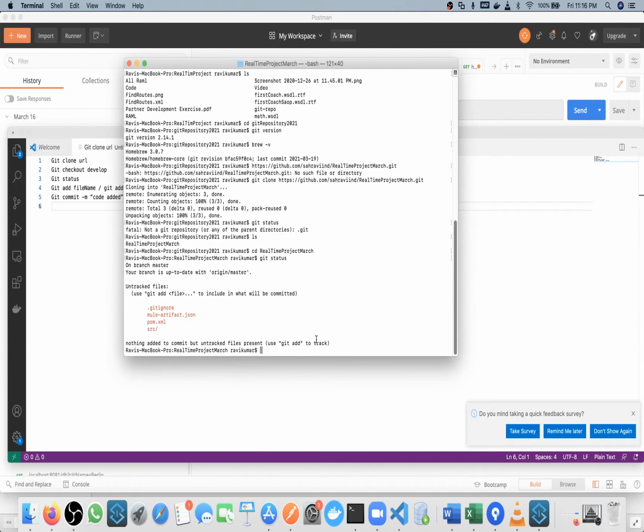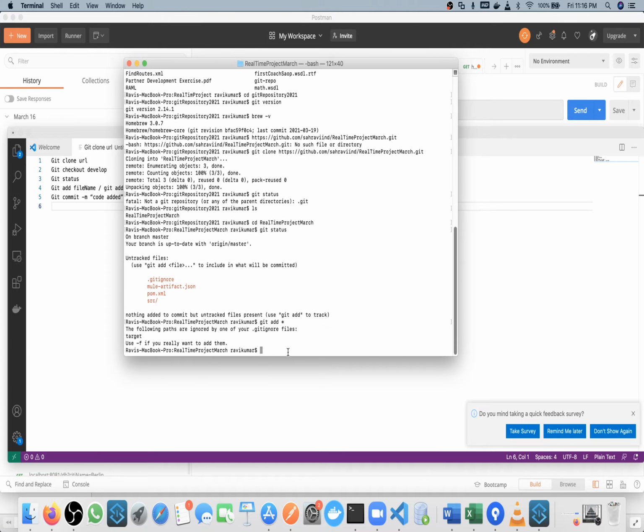Again we'll go to the terminal, and here in the suggestions you can also see they have given the git add option. So what I will do is git add star. Here we have two things: git add and after that the file name. If you want to add any one file, you write git add file name, and if you want to add all the files, then you use the star option. Since I want to add all the files here, I will use git add star.